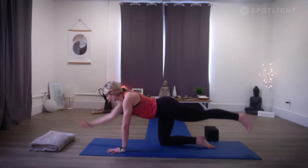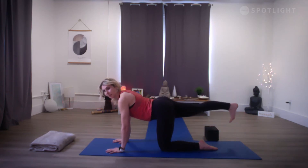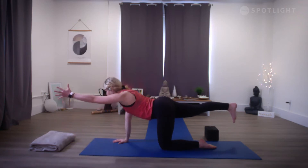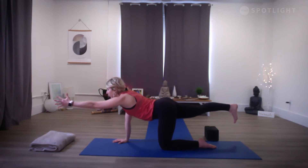As you exhale, release the hand and knee down. Bringing awareness now to the left leg — inhale and float that left leg up and back. Once again keeping the hips level, equal pressure in the right and left palm, unless you're going to lift that right arm, in which case shift your weight into your left hand. Feel the opposition as you reach forward and pull back — finding a lot of length, and breathing, allowing your breath to help you create even more length in the body. One more big breath in.